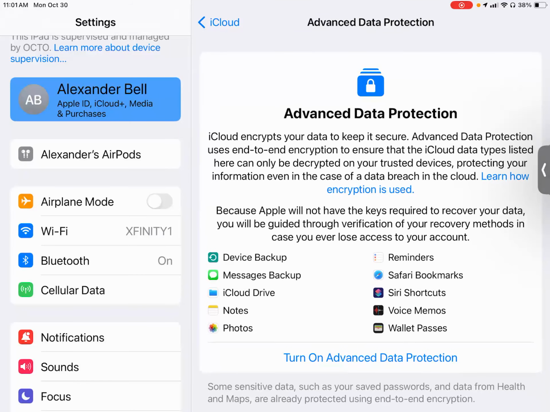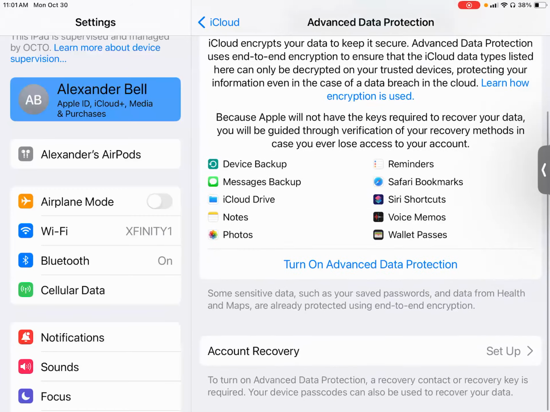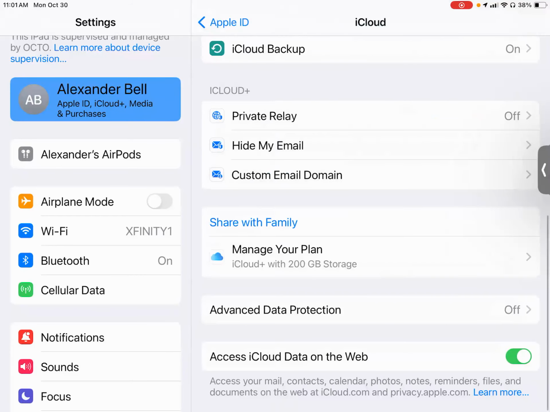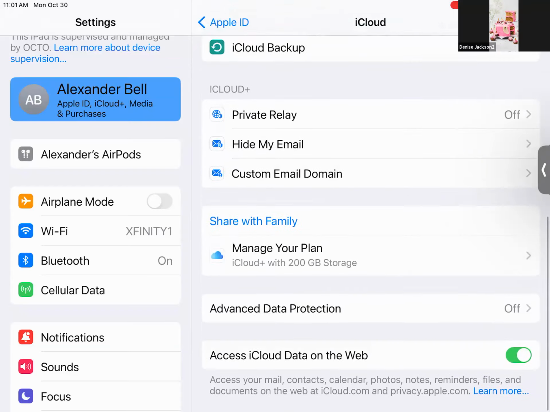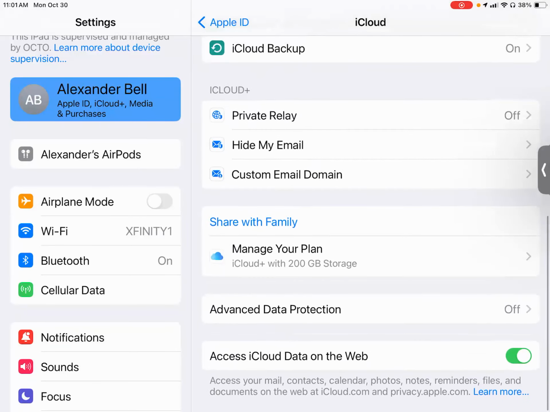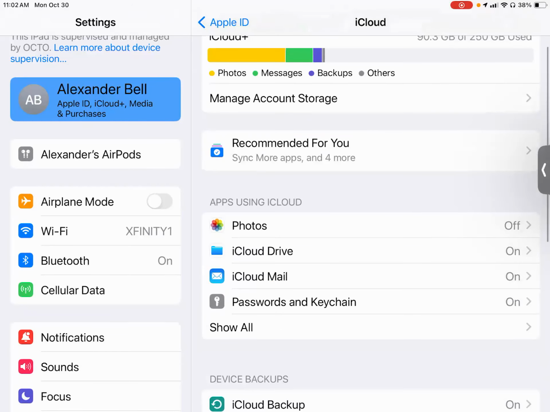I have not explored that because it says you have to have an account recovery key or contact to be able to do it. Don't worry about it. I would say if you had a lot of sensitive information on your iPad, then maybe. When I do this again, I'll take a look at the advantages and what may occur with that option.